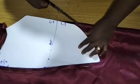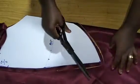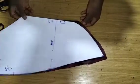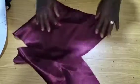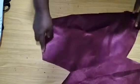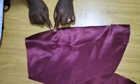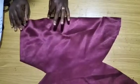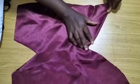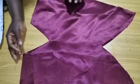Then you come over here and also add your 0.5 seam allowance. Can you see that? So by the time you open, this is what you will have. Can you see? So you stitch the dress by closing up here, leave from here to pass your hand, your sleeve, and close up here. Then fold in here and finish it up neatly. You do the same here. So by the time you wear this dress, it gives you what you have on the thumbnail.